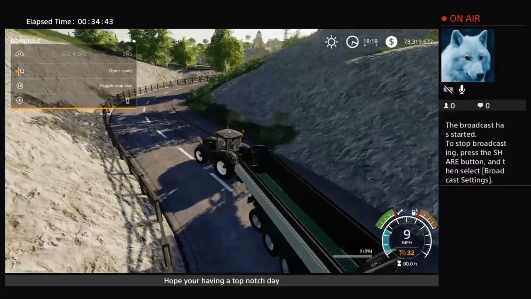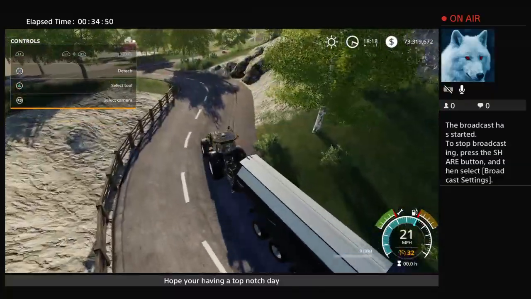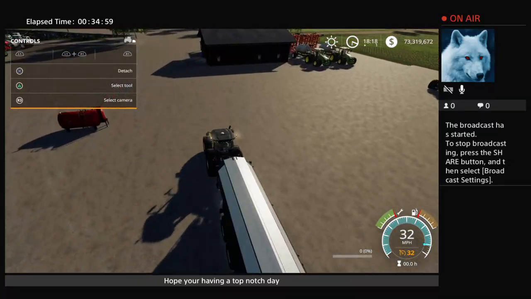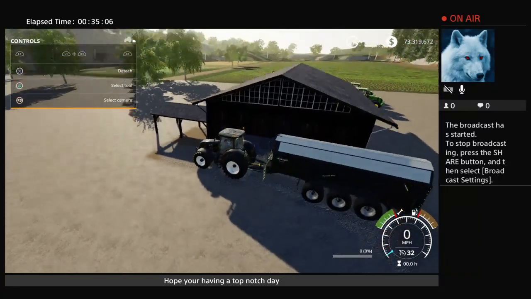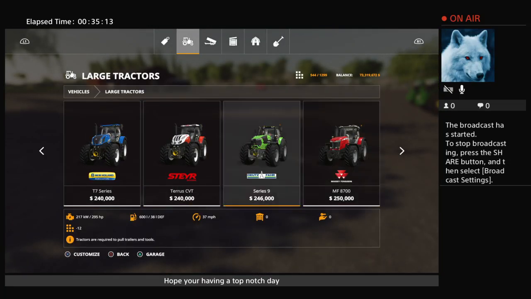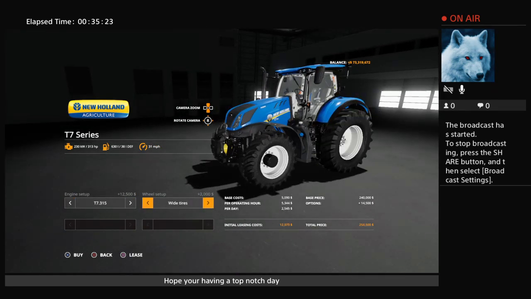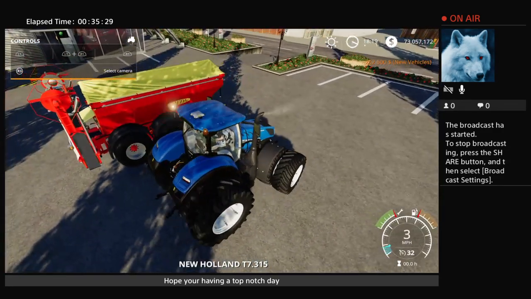What? Are you serious? I'll put this bad boy right here beside this little shop, because I probably won't be doing hay on this map since I got a hay farm set up on another map that I play on. And I don't have any need for that. We'll put the lime spreader on the back of the New Holland. I hardly drive New Hollands. I mean, they're a good tractor, I just hardly drive them. So we got a lime spreader here.